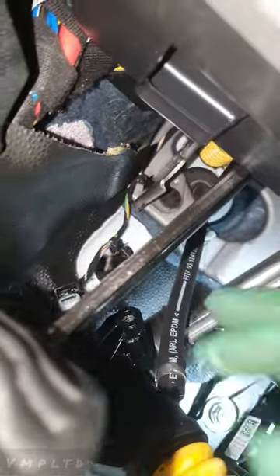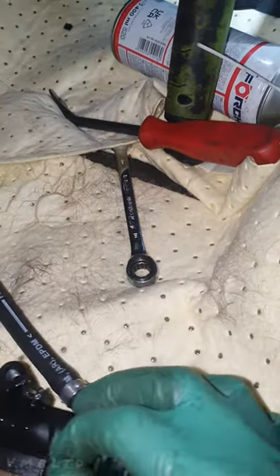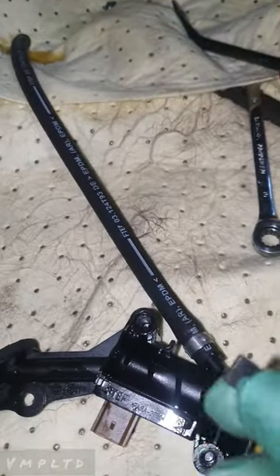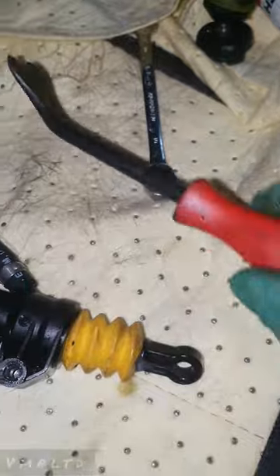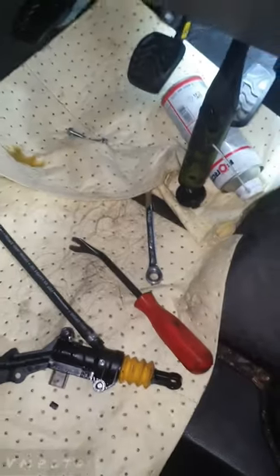I'm actually quite happy with that video, I hope I caught it all. I pried it quite hard and it's actually busted the tabs - that's probably the only way to get it out, or the quickest way anyway. You can see this is knackered. I used the pry tool and forced it out. So yeah, that's it - master cylinder on a Ford Transit 2020, it's a 70 plate. Hope that's helpful.